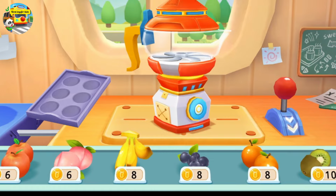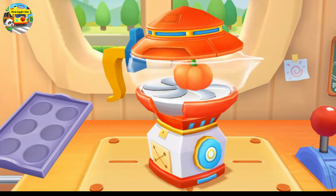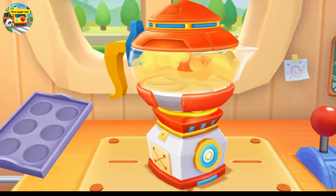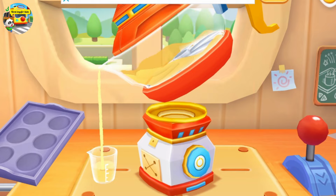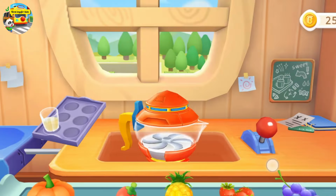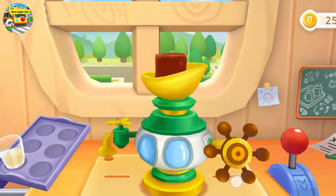Now choose your favorite flavor. Pumpkin. Pull here to switch between different mix grinder. Cola powder. Grind it into powder.